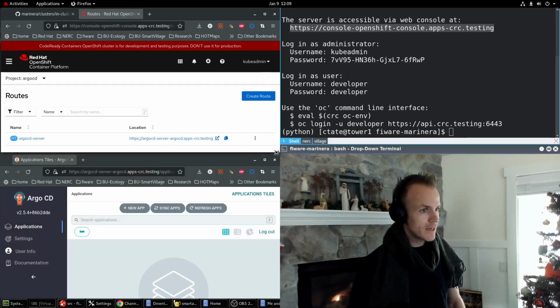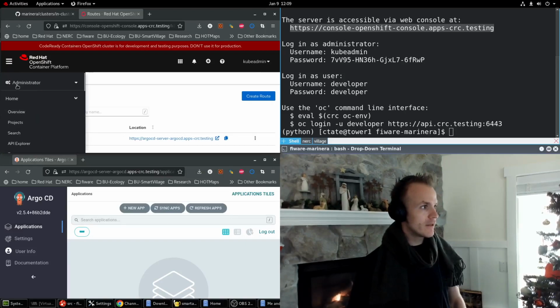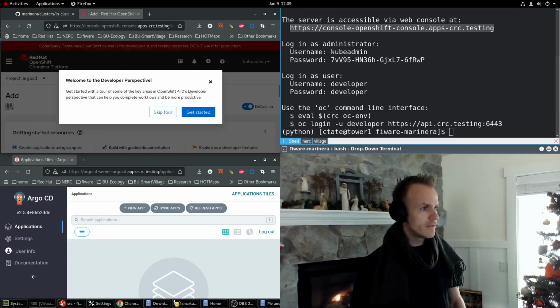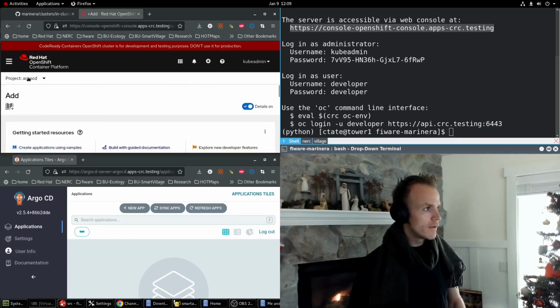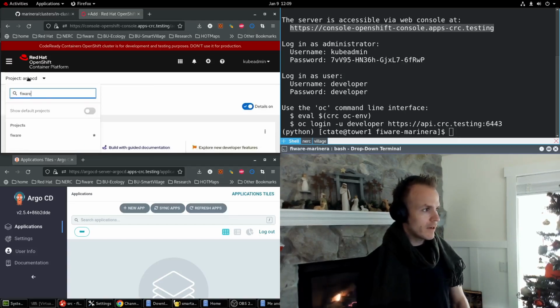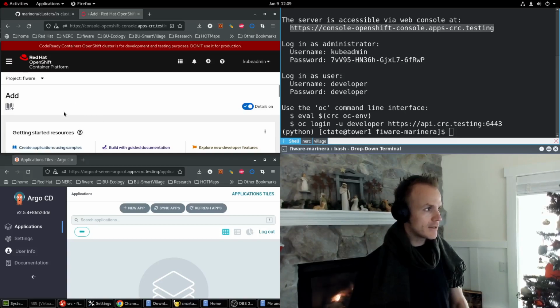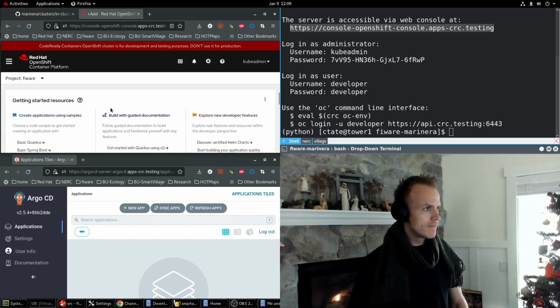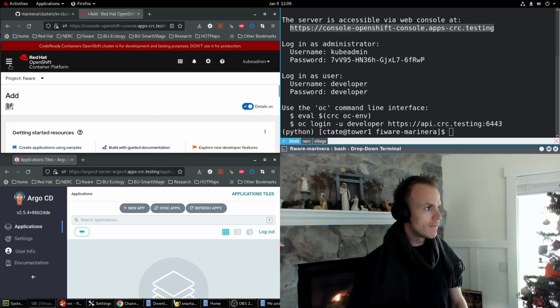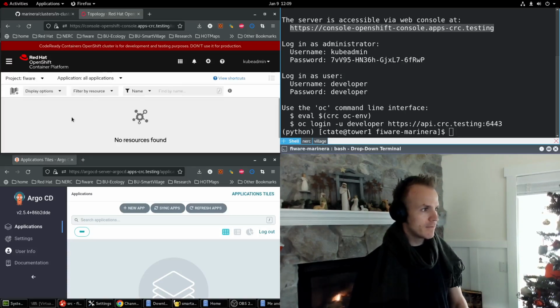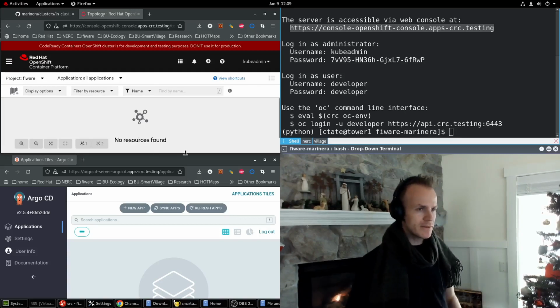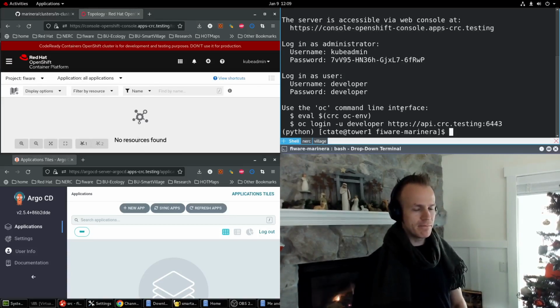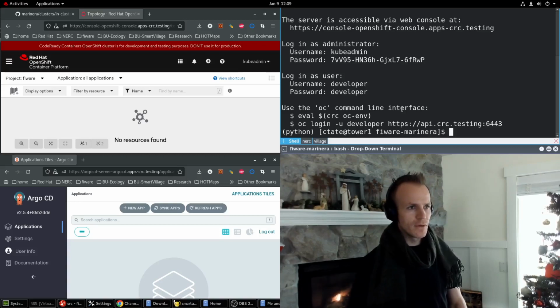Side by side. We'll go to the developer console and go to the FIWARE project. And go to topology, because right now this is empty, but you'll see it populate.